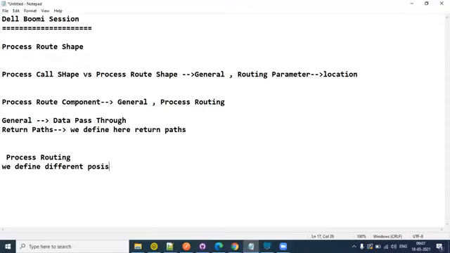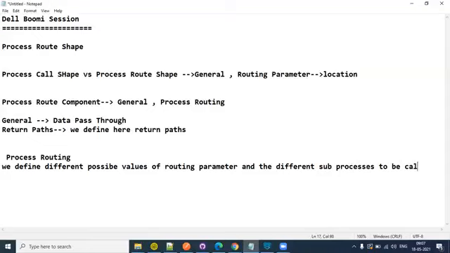So we define the different possible values of the routing parameter and the different sub-processes to be called for each of the possible values.